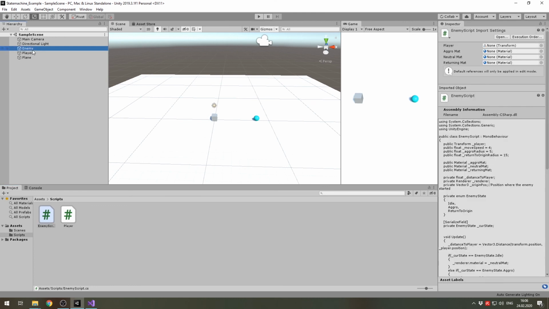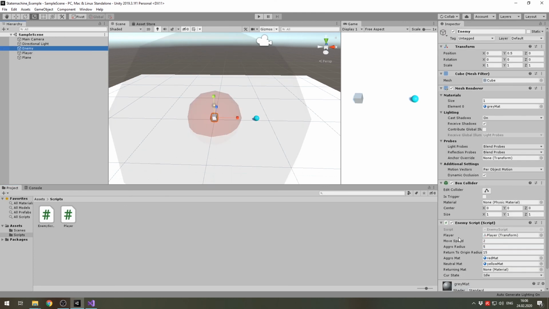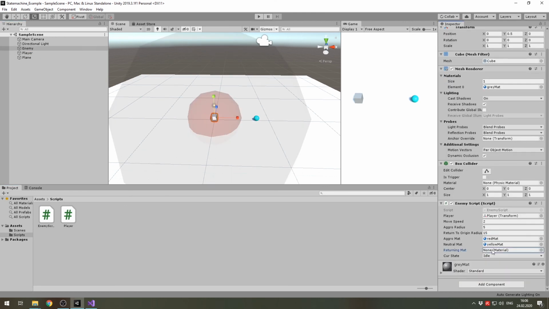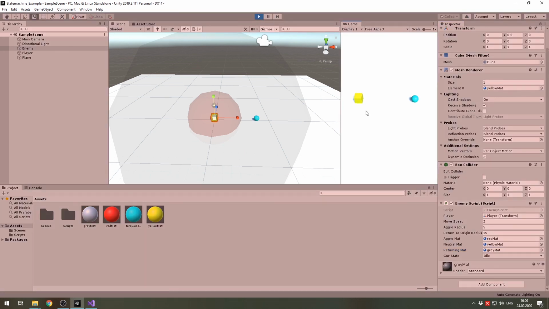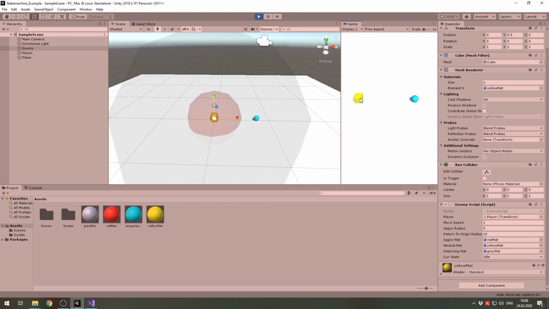Okay, now let's look at the enemy. And we can see I need to assign the returning mat again. Let's make this gray one. So save it. And now let's start. And it turns yellow because initially I set the state to idle. If I set it to aggro, that works too.